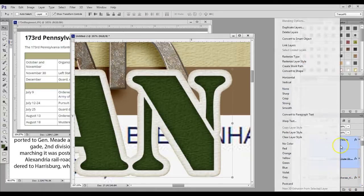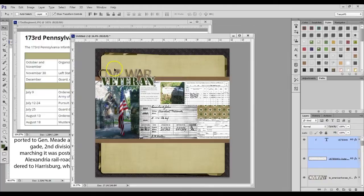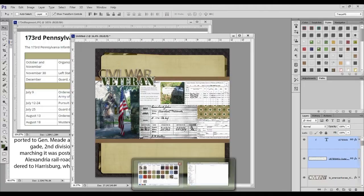Okay, now that I have that done, I'm going to link those together so that they don't move and they stay together. And obviously this is now over his name, so I'm going to need to move that. But at this point, I'm going to go ahead and put the video on fast forward, and you'll be able to see the elements and stuff that I add here. So enjoy. You'll get to see this kit as it's coming out. If you're watching this video on the 30th, this collection comes out tomorrow, May 1st.